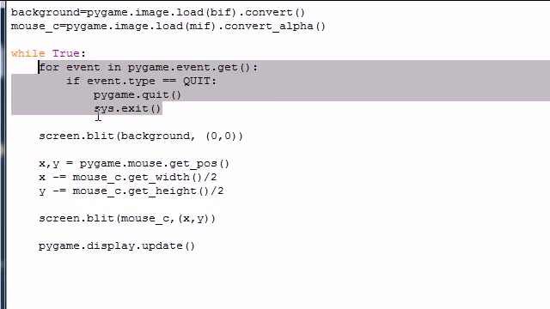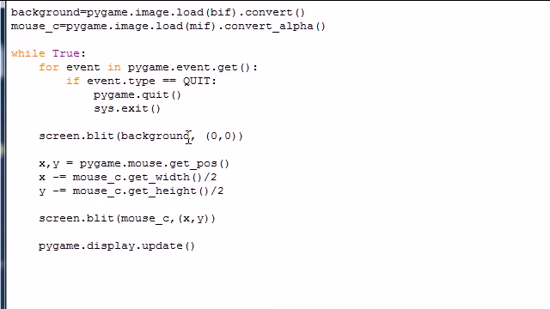So sorry if I made you do it before explaining what it meant, but just do it before I explain what it meant. The next thing we did is copy our background onto our screen, and we did this using the blit. Blit means copy. I don't know why they said blit. If someone wants to find that out for me and leave me a comment, I would greatly appreciate it. But just take note that blit means copy background to the screen.